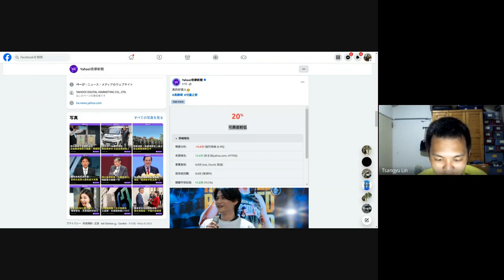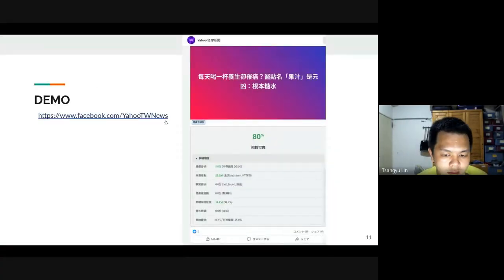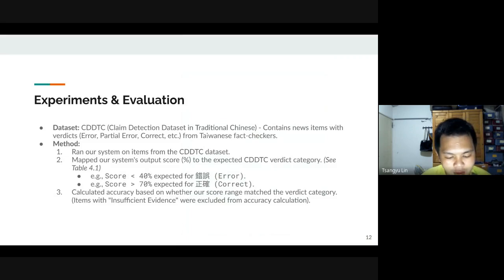Yes. So let's jump back to the presentation. As we can see, this extension can let the user understand the meta information or background information of the news really easily, and also the reliability. So if we want to test the accuracy of identifying whether news is true or false, we can split our score by 40 and 70. If the news is lower than 40, we identify it as wrong information. If a score is greater than 70, we identify it as correct information. If it is between the two, we classify it as lack of evidence or other verdict classes that we mentioned in earlier slides.